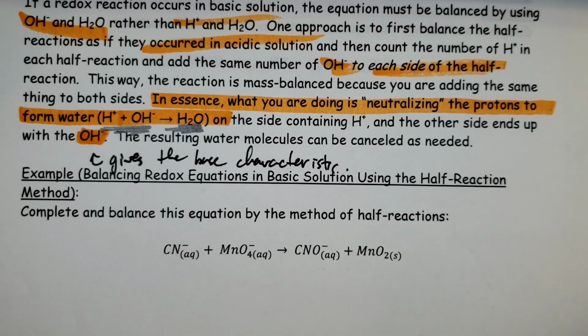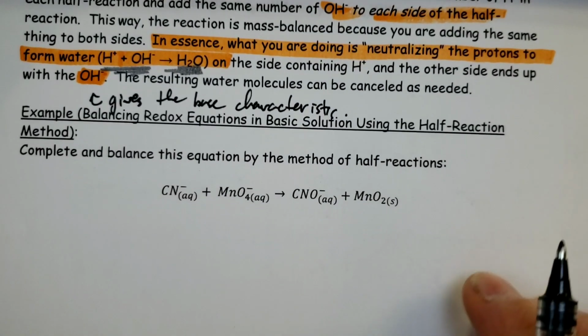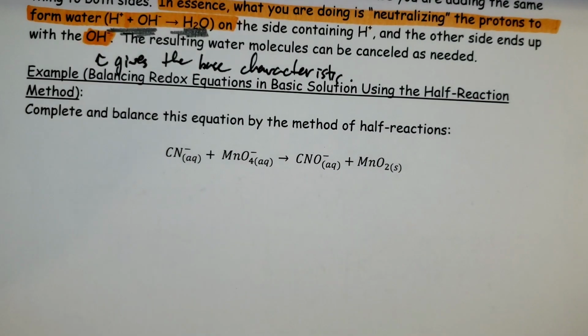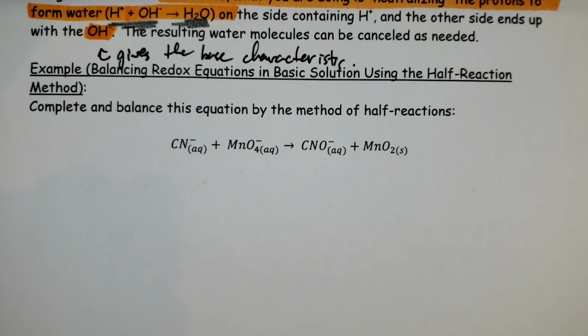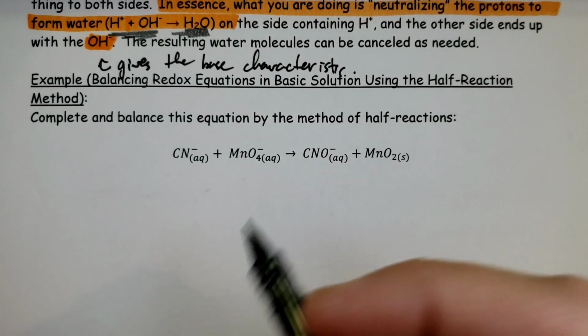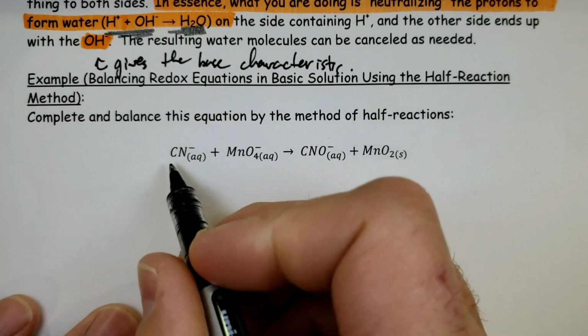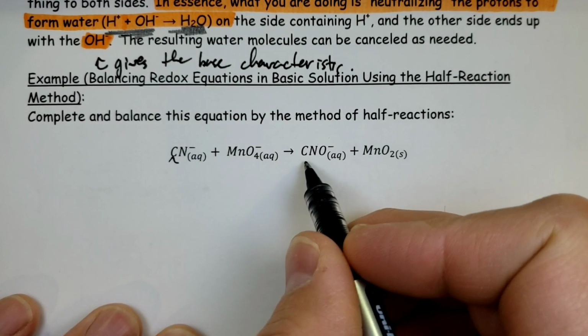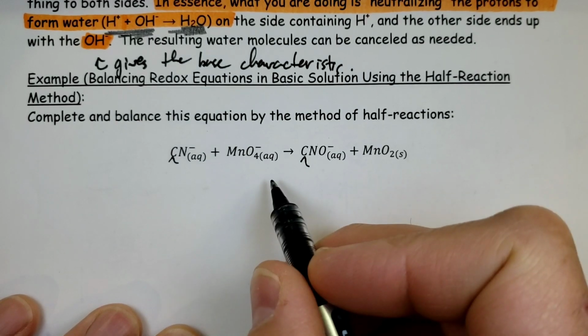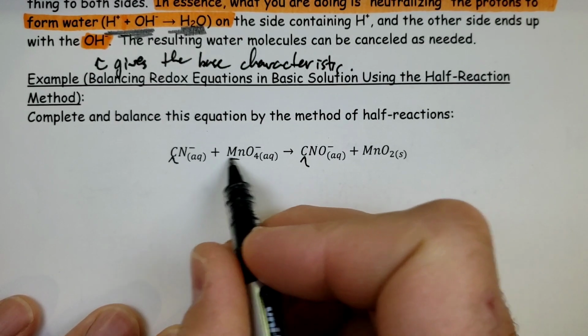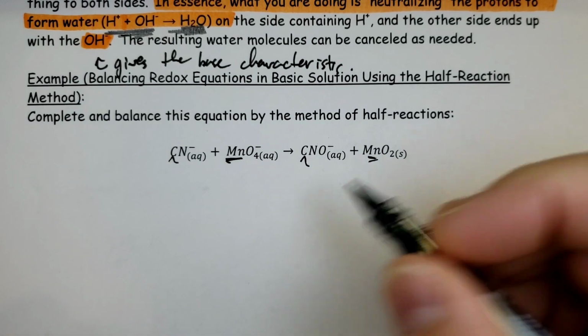So that's kind of the trick that we use for that. Treat it as if it's an acid, and then neutralize it to make it a basic solution. So we'll look at that here. Obviously, here we can deduce that it's the C that's changing. It could be the N, but we'll combine those into one equation and those into another equation.